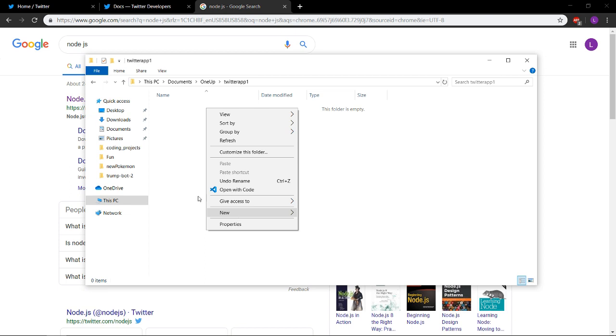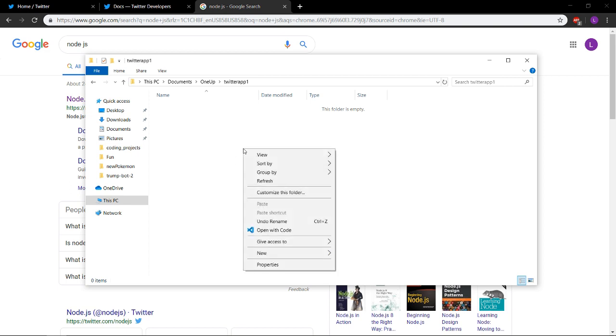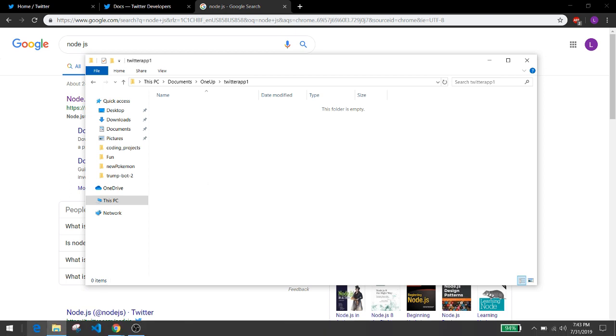And I'm just going to create a new script, right? Actually, before I create a new script, I'm going to throw a JavaScript file in here. I can do that by right-clicking and then clicking Open with Code. If you don't know how to do that, just open up Visual Studio Code. This is an IDE we installed last time, and this is going to help us create JavaScript code and then run it.